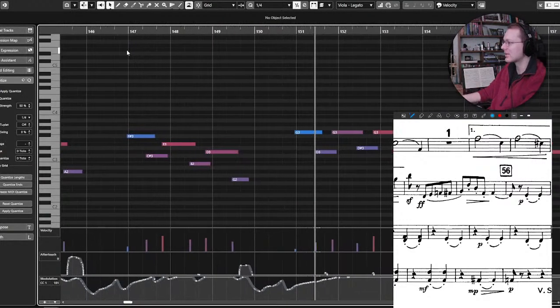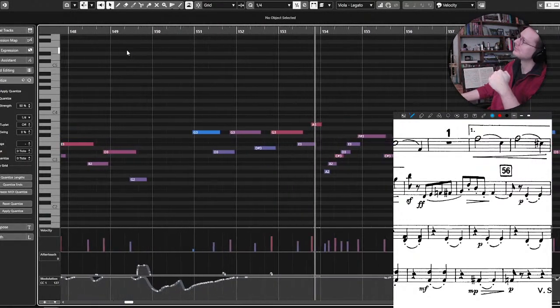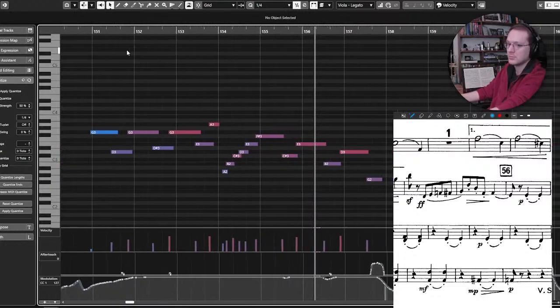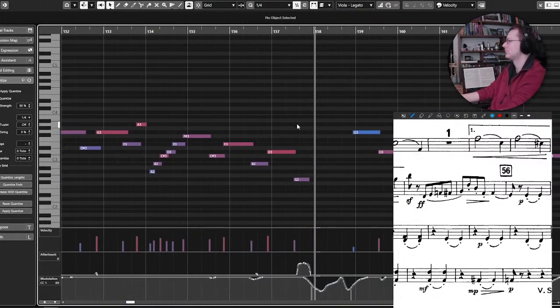I want it to lean into that next measure. It's not too bad.